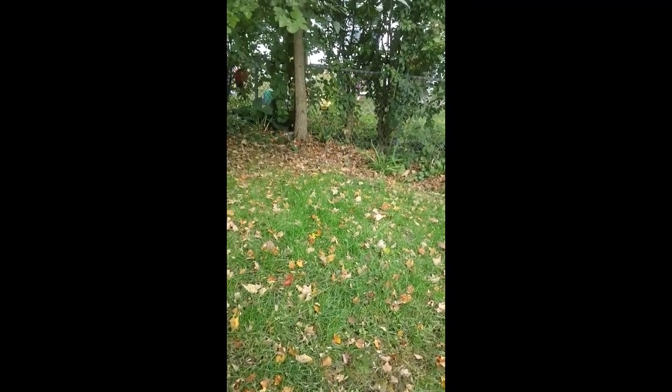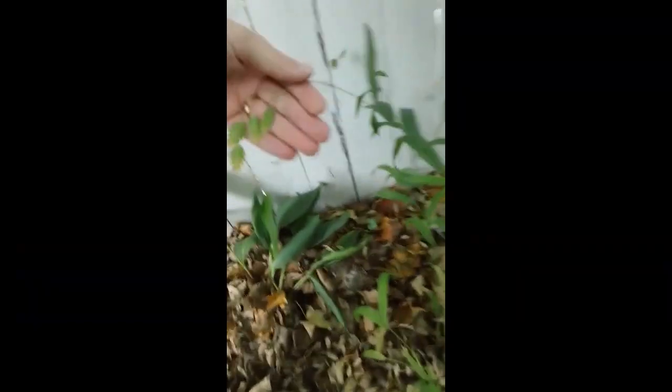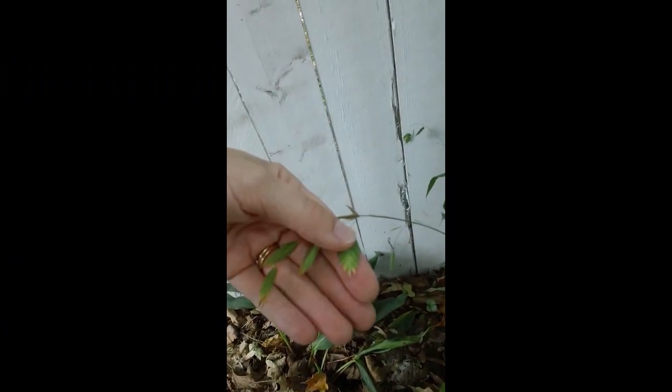Let me think of others. I got some river oats. Is that the river oats over there? Yes, river oats is over here. I think it's so pretty how it creates these. Oh, that's beautiful. So I think that one's river oats, and then this is bellflower, and it gets these beautiful yellow flowers. Is that Solomon's seal? It looks almost identical, but it's slightly different. I think this one's the bellflower, but I could be wrong. And then there's this green and gold, which is a nice ground cover for the shade, and it gets little gold flowers. That sounds great.